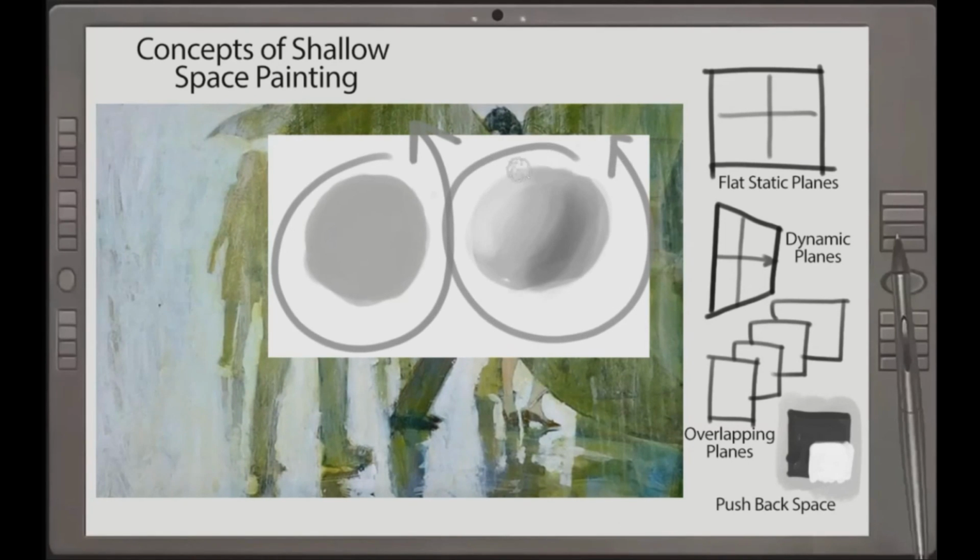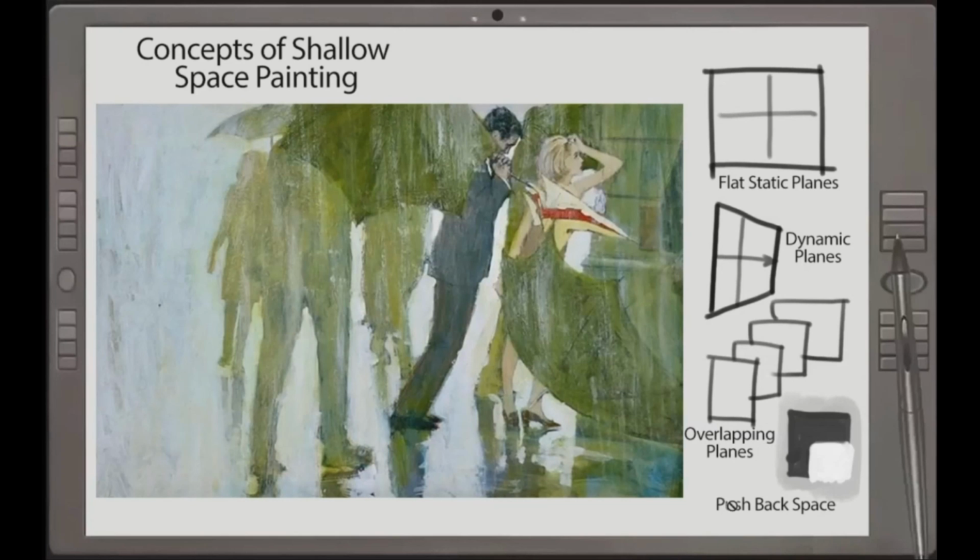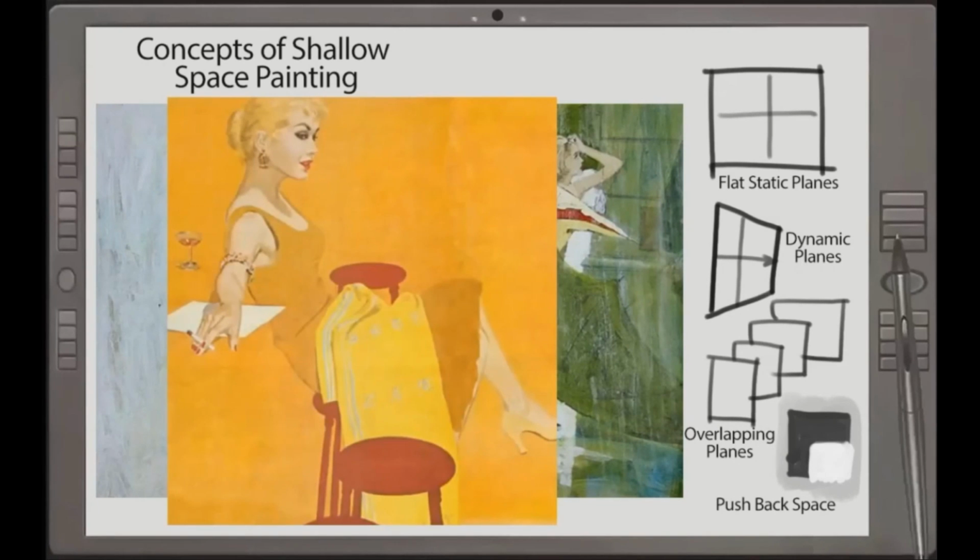When there is this kind of modeling going on, it is minimized. It's not very strong, so you don't have strong light and shadow. You have more subtle light and shadow. And that's what's being applied in this illustration. And here again, the more flat approach is being used, where the local values and local colors are used rather than strong light and shadow modeling, creating strong form.